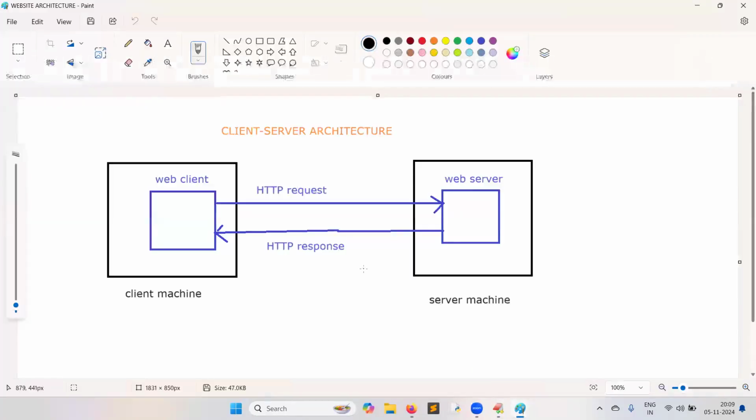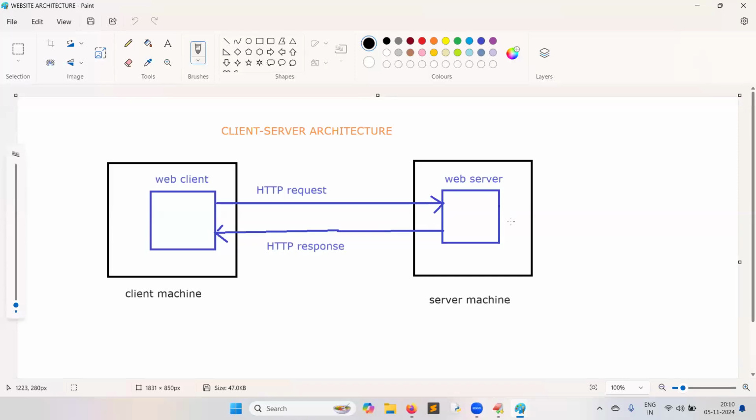We were talking about what is the architecture of a website, client server architecture. Web client means browser sends a request to web server. Web server sends a response to the web client. So web client and web server use hypertext transfer protocol, HTTP, to communicate with each other. That is why web client is also known as HTTP client.